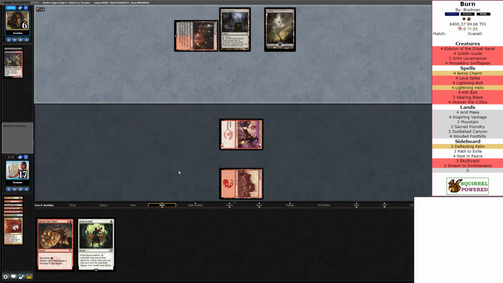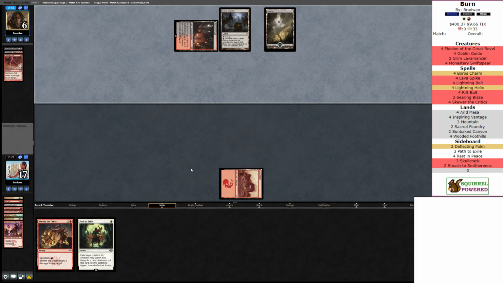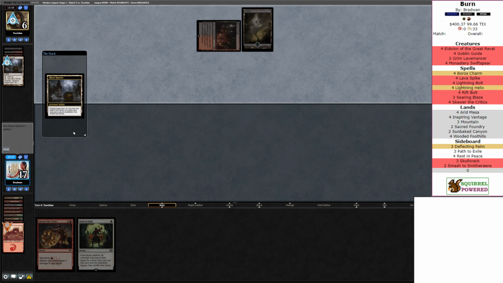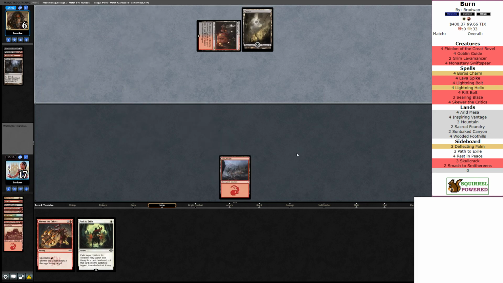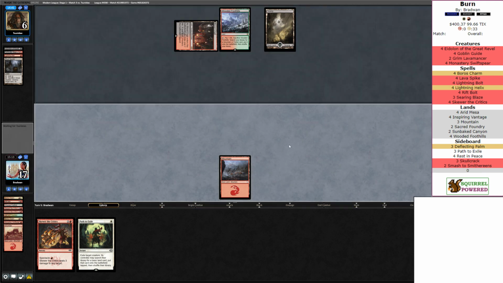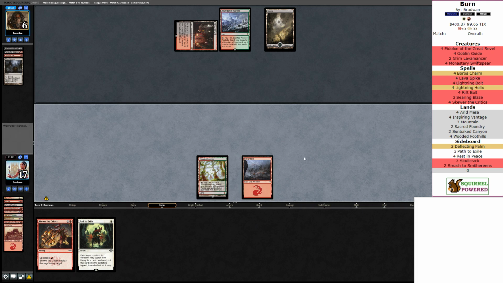Bolt my Swift Spear. They're gonna bolt my Swift Spear. Okay. They're gonna Ghost Quarter my land away. Yeah. I'm kind of getting low on lands. Upkeep. Wooded Foothills. That's the turn.